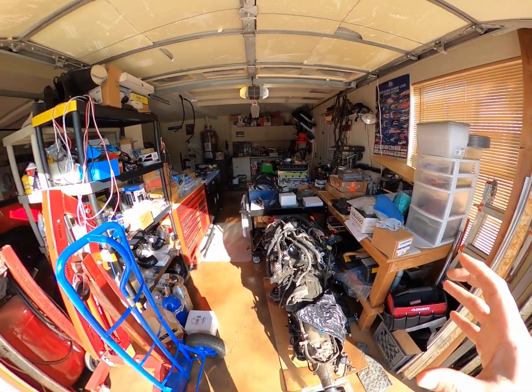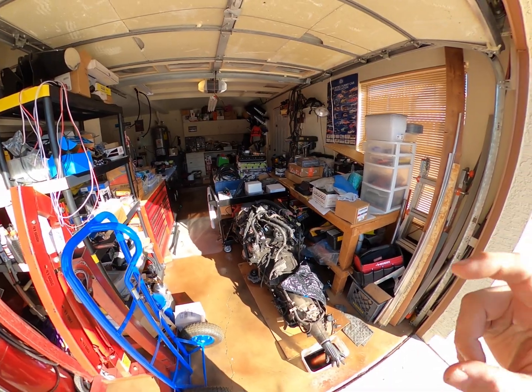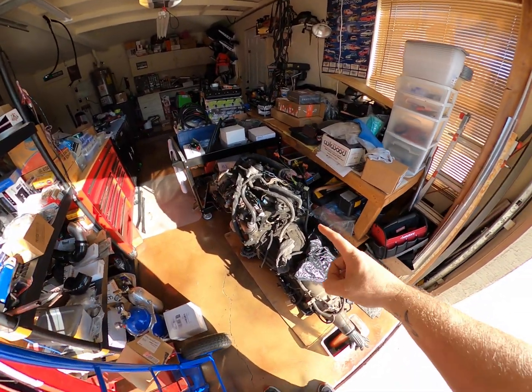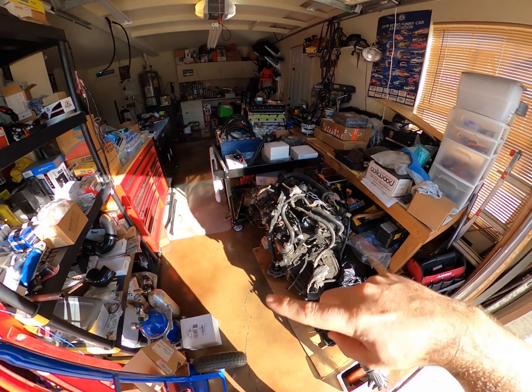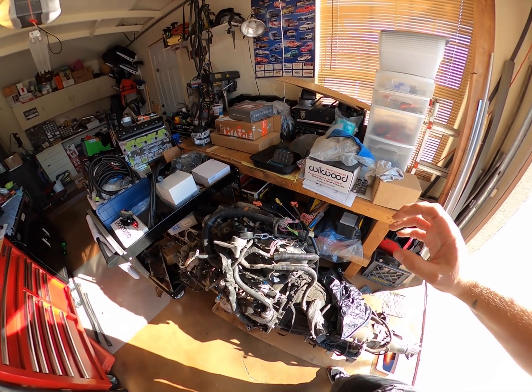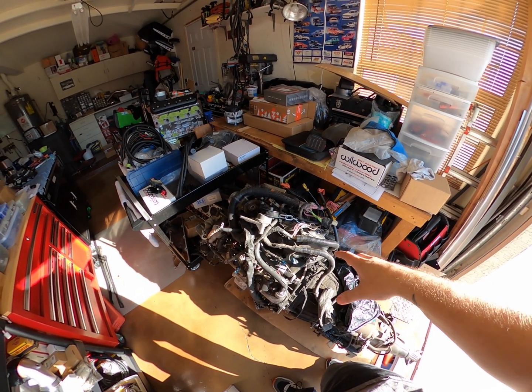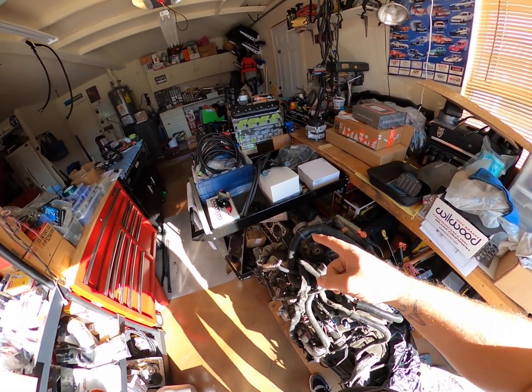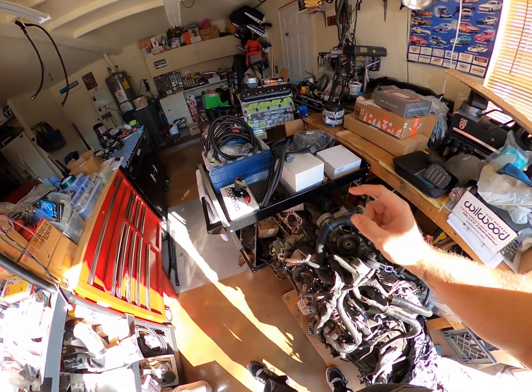So he tries to work as organized and efficiently as he can, and I definitely need to take more notes of this. So here is a 5.3 4L60 out of the truck I'm about to show you. Hopefully I'm going to be using this motor and a different 4L60. We're going to build a motor for an upcoming project that I'll talk to you about hopefully a little bit later in this video, if not in the next one.